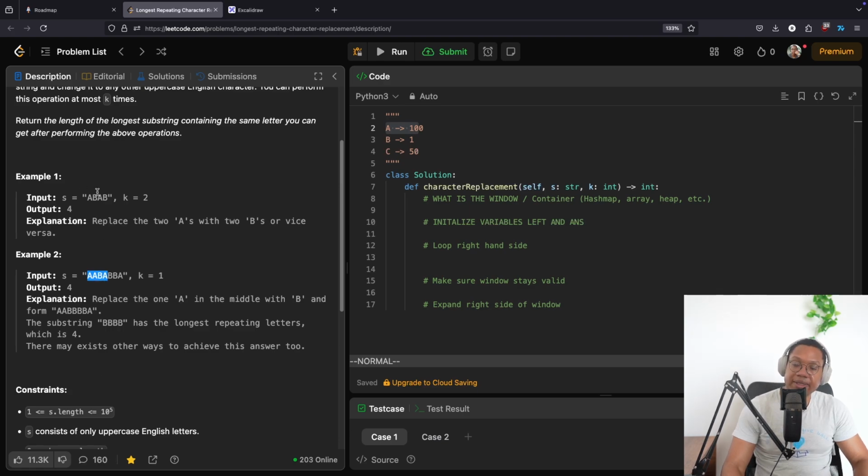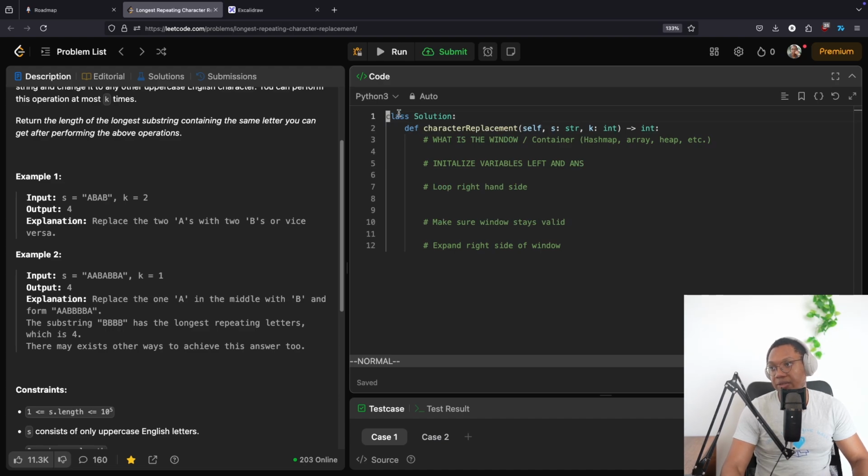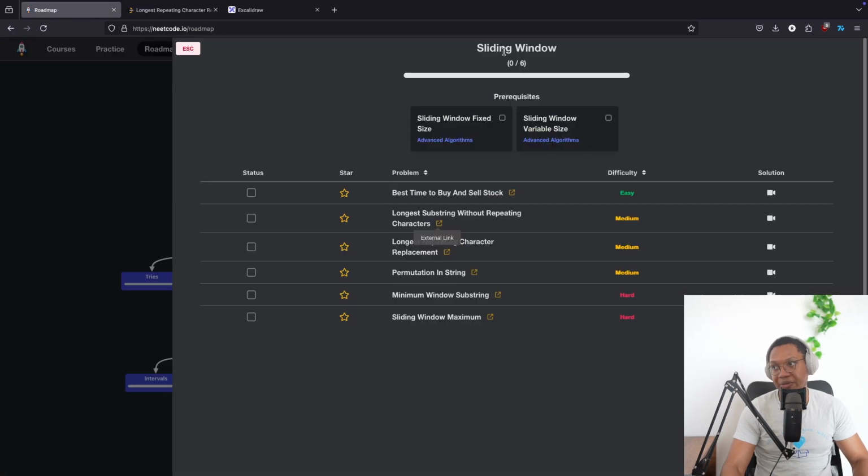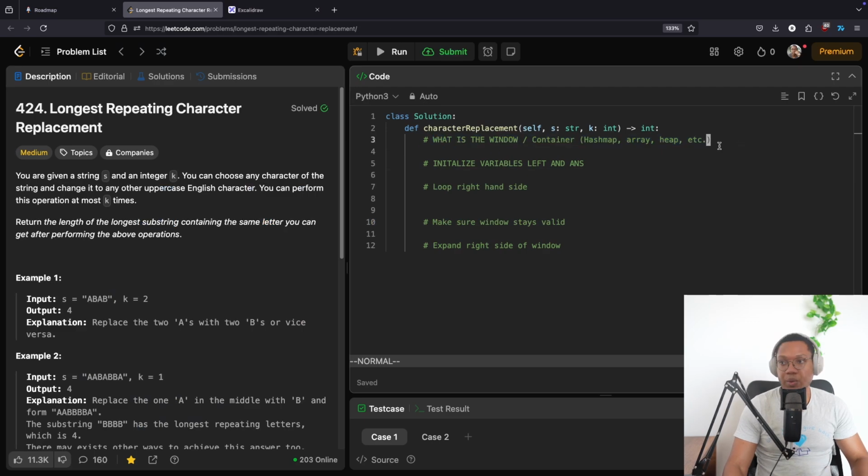And so now you can probably see some kind of formula happening. So let's go into another step, which is, let's follow the formula to solve this, right? It's a sliding window problem. We know that it says longest substring. We also just came here from sliding window from Leetcode's list. And what we're going to want to do is answer these questions: What is the window? And how do we make sure the window stays valid? These are the two questions that we're going to ask.